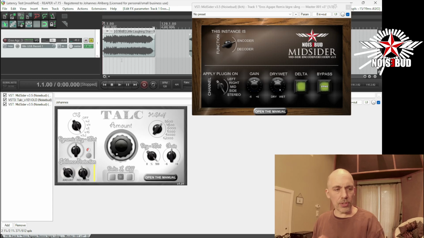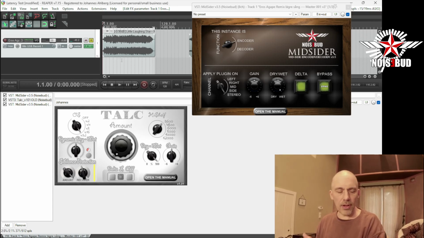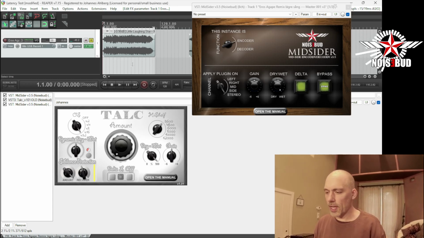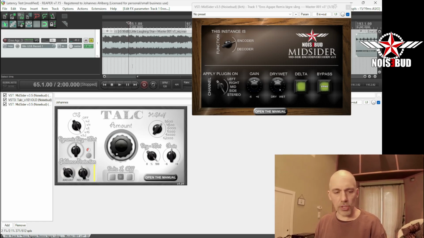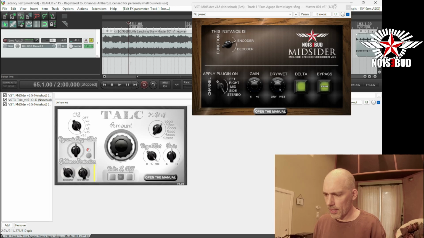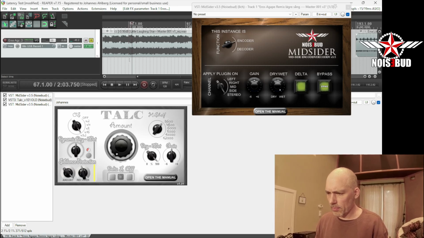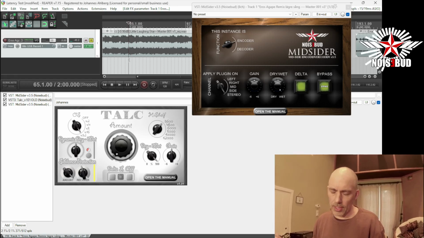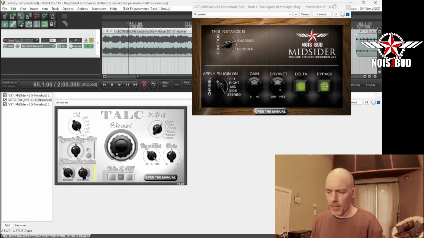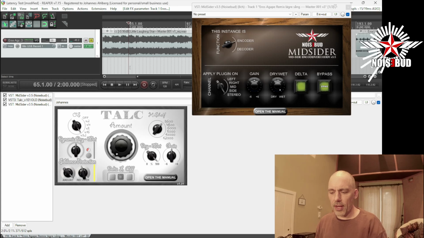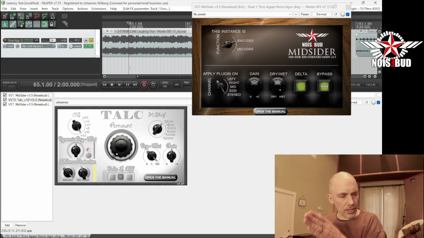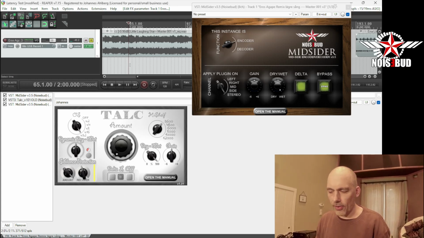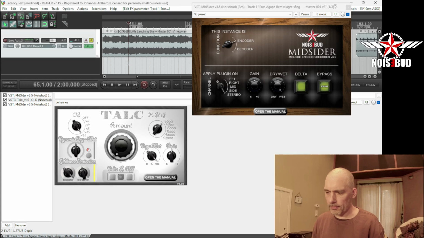The first thing we're going to do is find the most intense part of the song. It's usually a chorus. In this case I don't know where it is, but I'll put my position somewhere there. Hope that's it. Because we're going to set the incoming level so that the dynamic engine will react to the correct kind of signal.